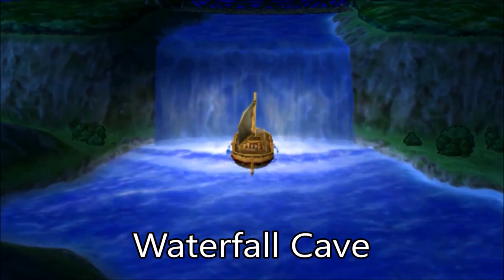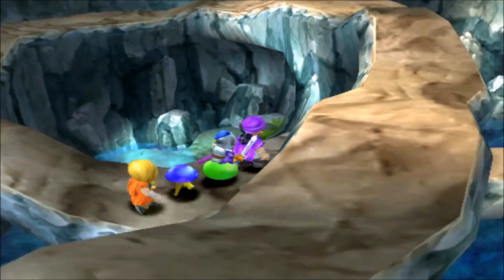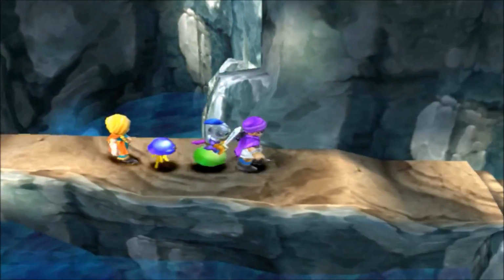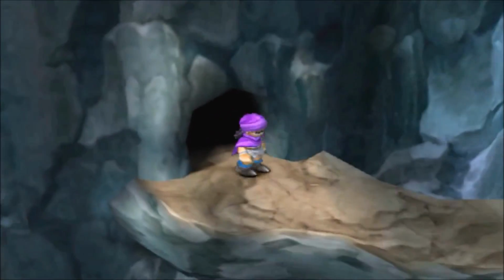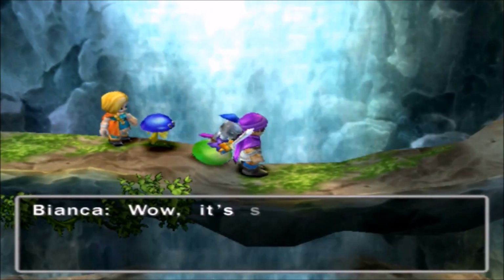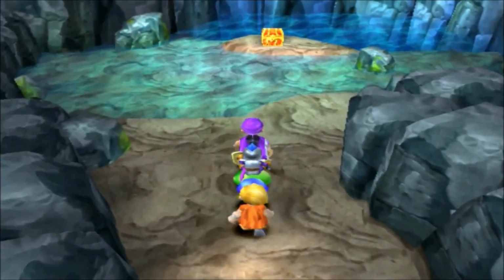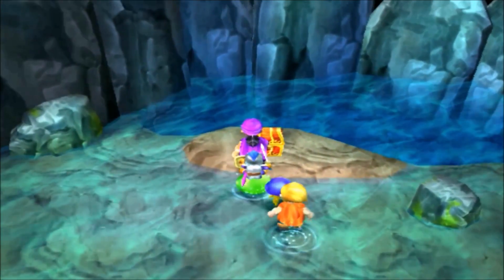Waterfall Cave. I really like this cave. It's short, simple, and serene. It was designed for the specific purpose of falling in love again with Bianca with its beautiful atmosphere and the constant conversations that the two have. There aren't any real puzzles here, but there are still hidden treasure chests to find. It's a nice reprieve from the volcano.